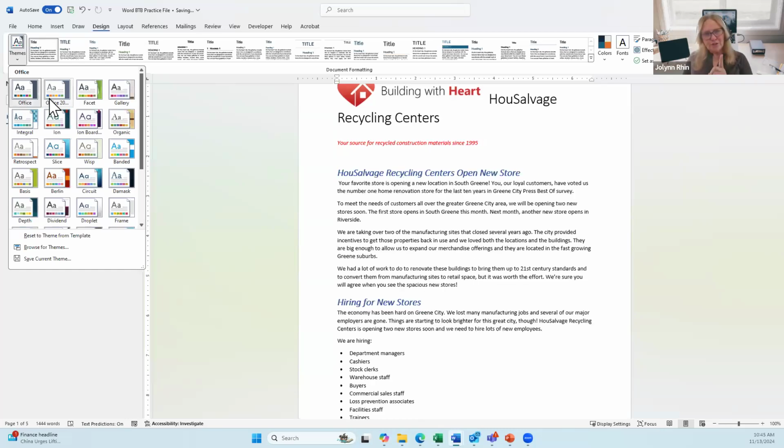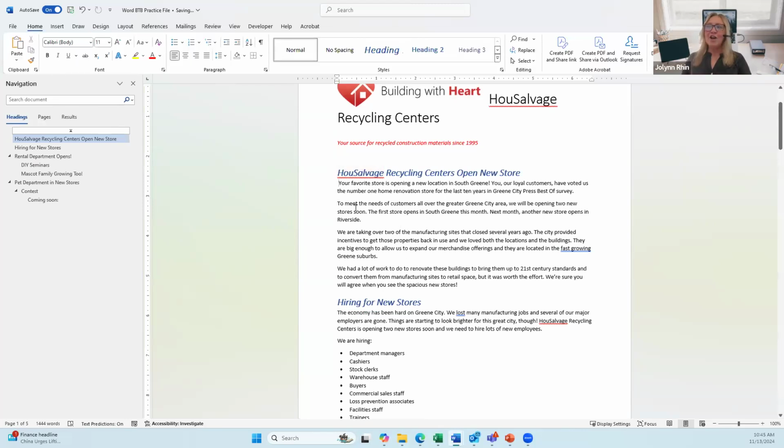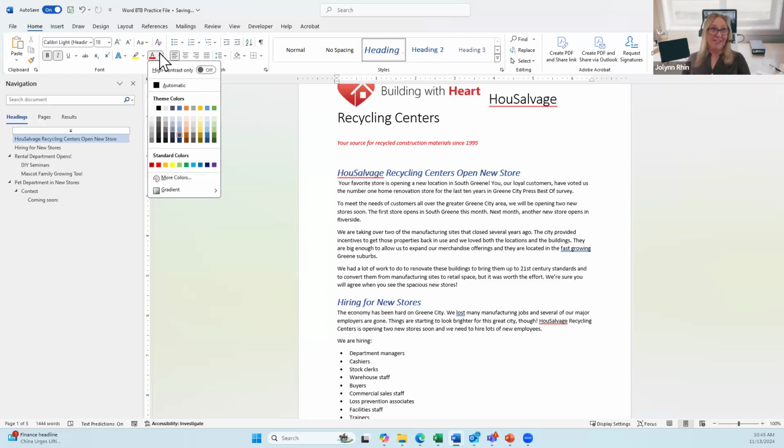But just so you know what the old theme looked like, I'm going to click on the second Office icon, and it changed my entire document to now be using, let me go back here. You can see my default font now is the Calibri body. If I select any of this text, even on that heading 1, it's using Calibri Light heading. So just so you can see, the entire document has changed. And if I go to the font colors, the colors have changed.